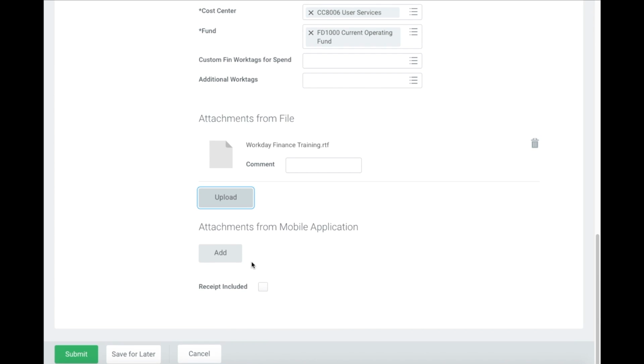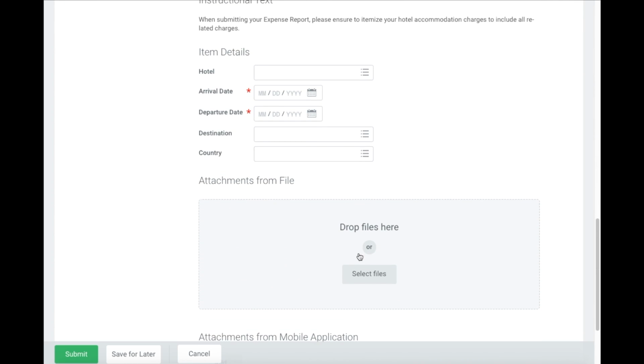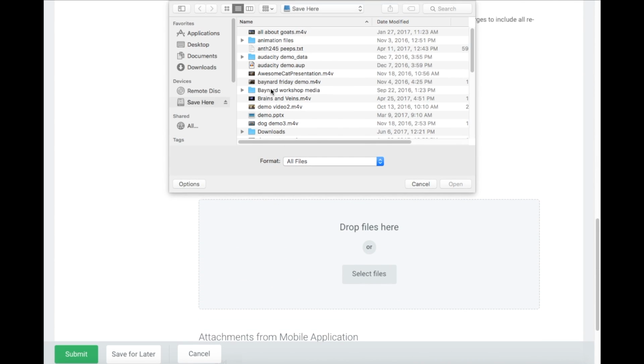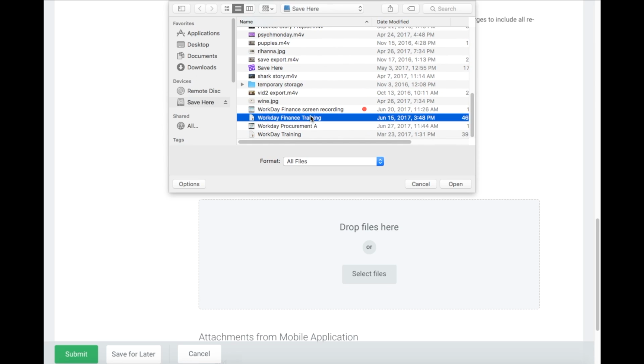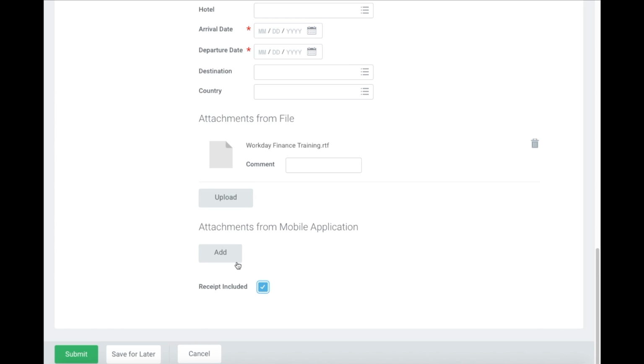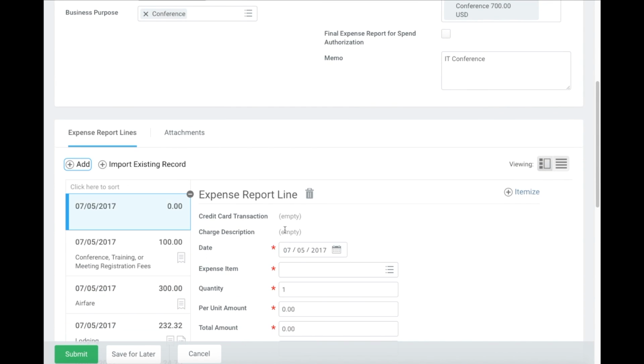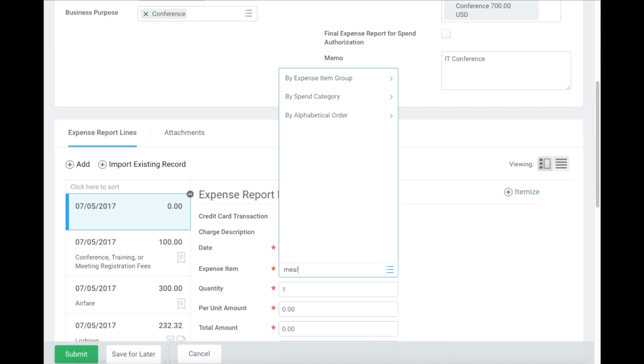And I'll choose receipt included. These all have receipts. Oh, the lodging needs one. Now there's another option I'll show you in just a moment here for adding receipts, for adding any kind of documentation or file.